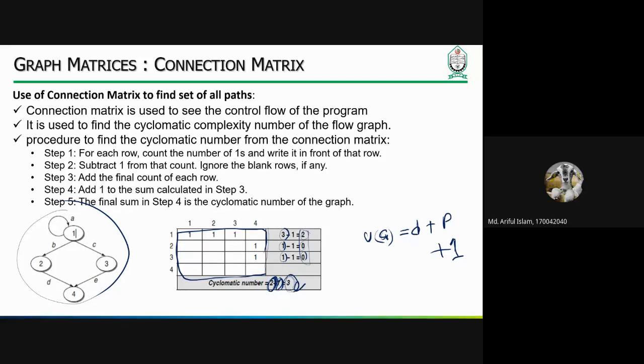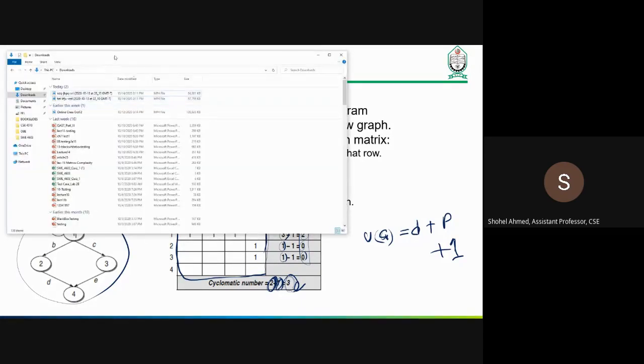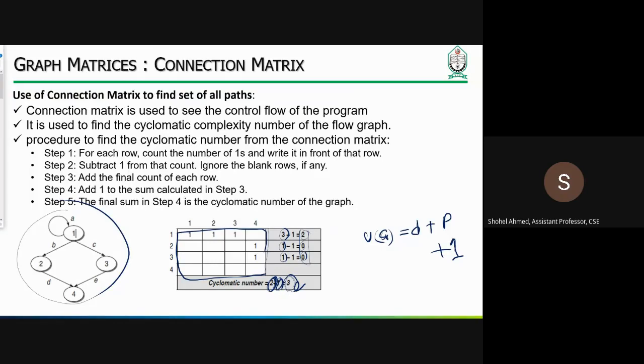Can you guys hear me? Yes sir. Why aren't you speaking? So is roll 16 here? Is roll 16 available? So who is roll number 16? Let me check.